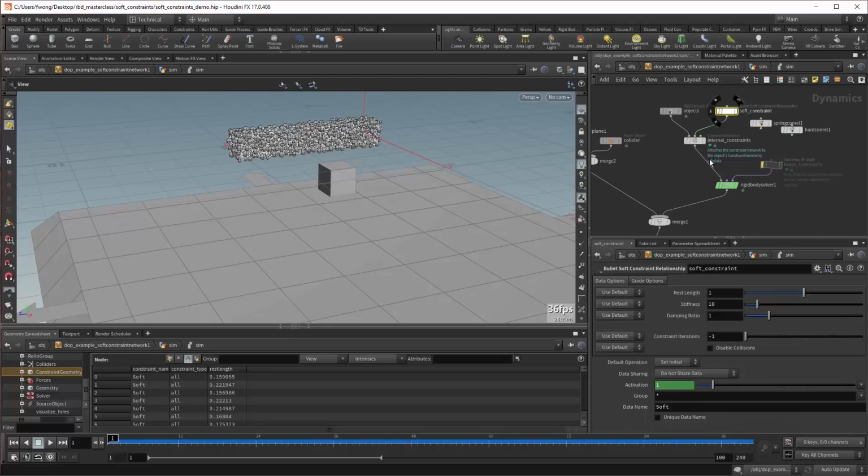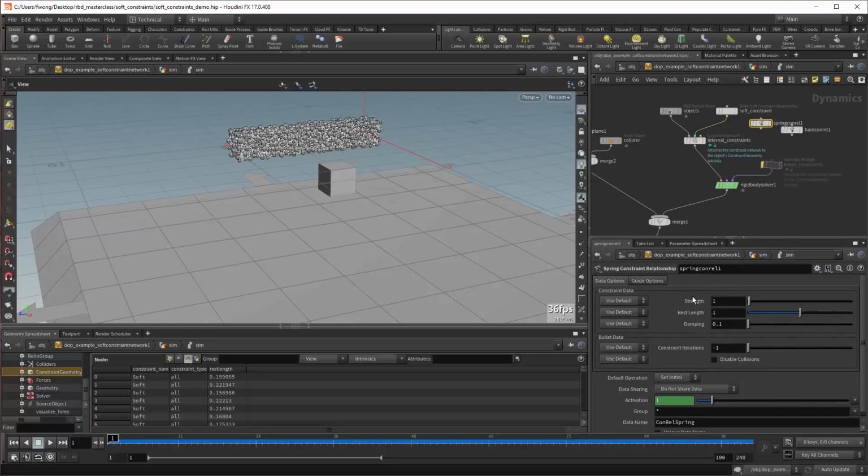And in the case of the soft constraint, the stiffness is the frequency of the spring, so the number of oscillations per second, and the damping ratio. Really, the important thing here is that the stiffness and damping ratio parameters are mass independent. So they're really just specifying the look of the spring. And so if I change the mass of my objects around, or I have a bunch of objects with varying masses, I'm still going to be able to get the same look to my soft constraint, which isn't the case with the spring constraint, where those spring coefficients and so on are very dependent on the masses of the objects.